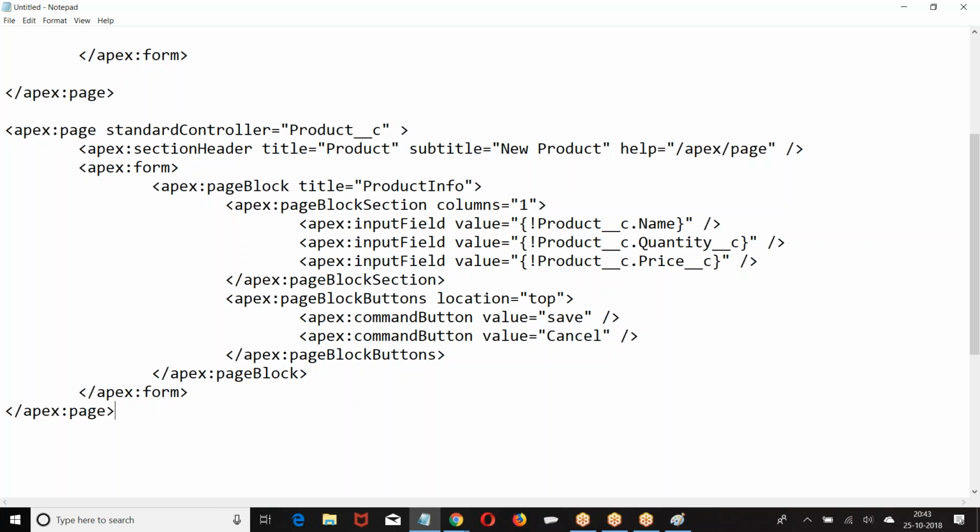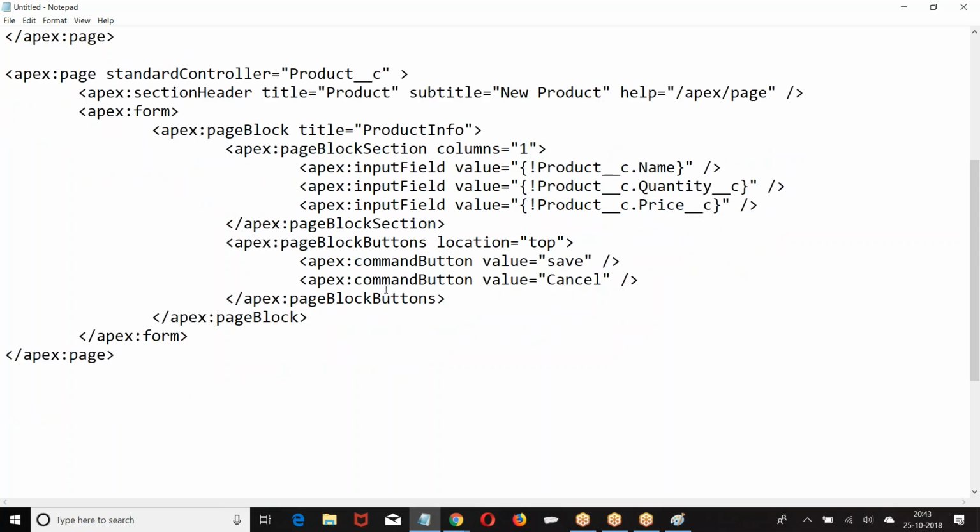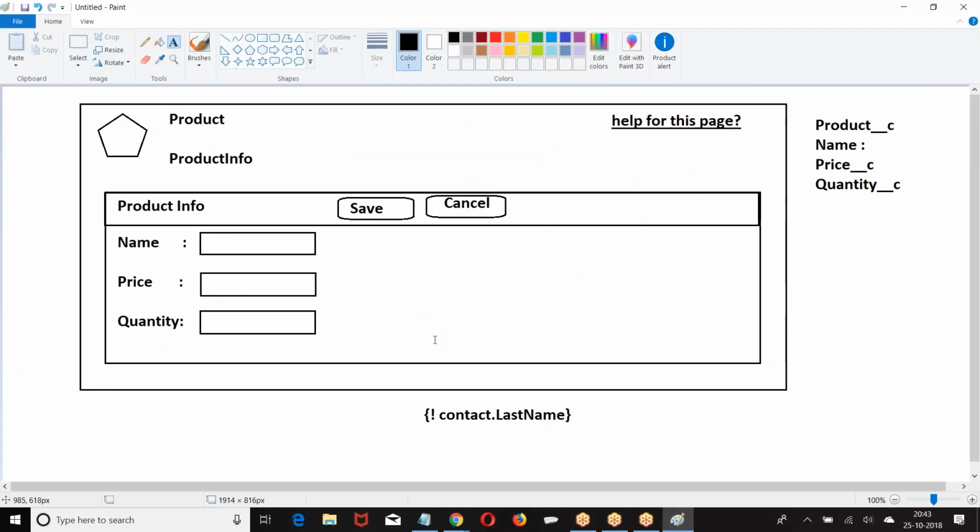Sir, I have one doubt. It's regarding the title for the page block, product info. You said you didn't mention it for the page block section. I have not mentioned it for the section, not for the page block. Now, if you look at this, I have a title for the page block, not for the section.